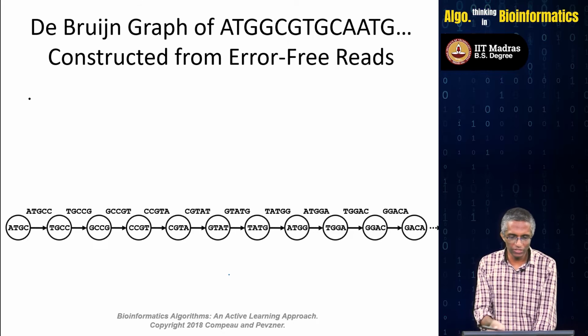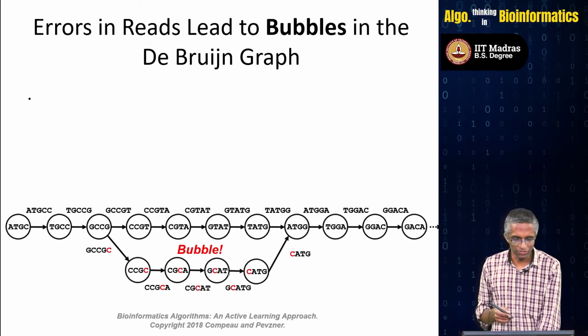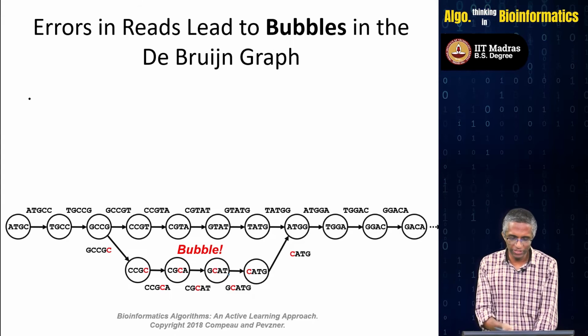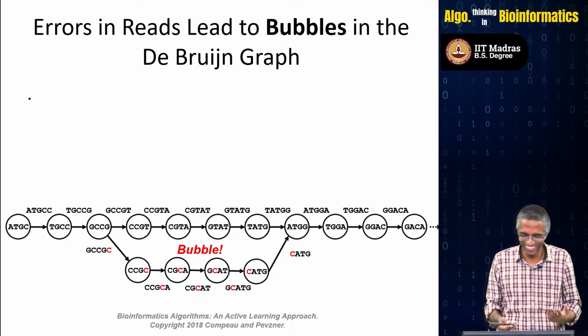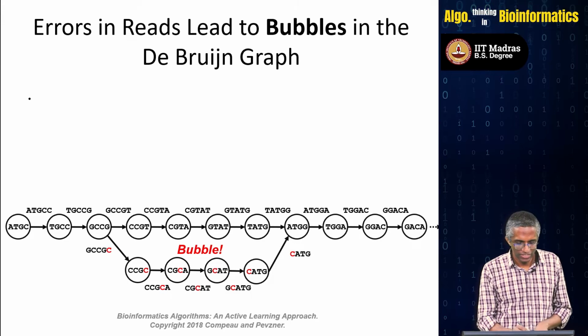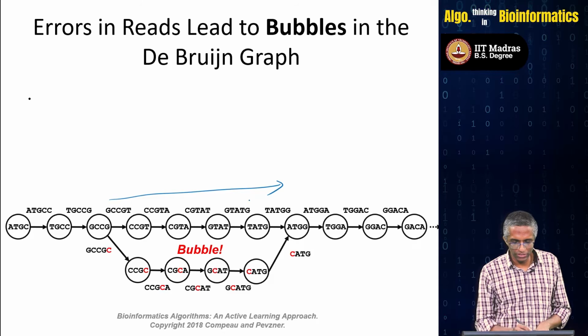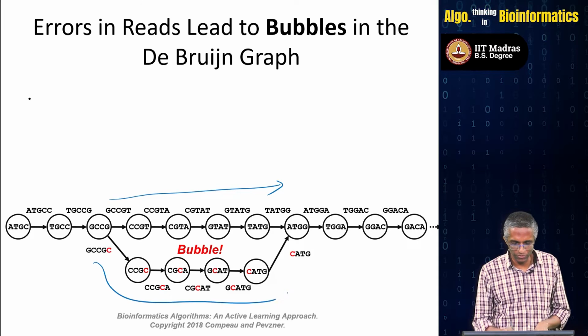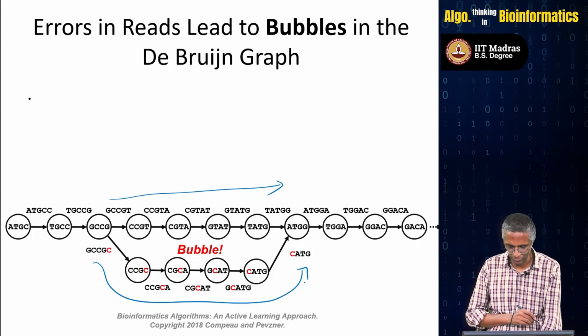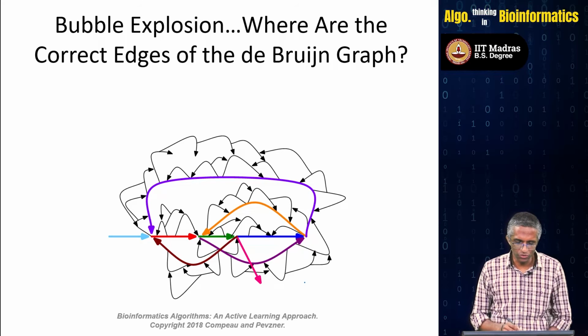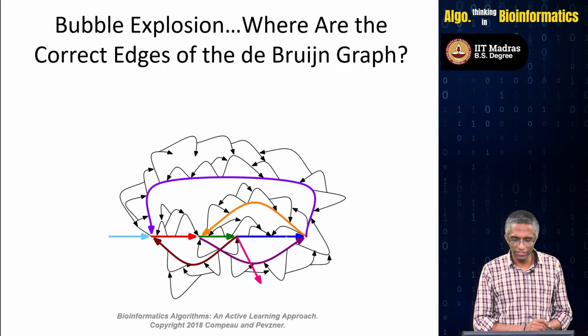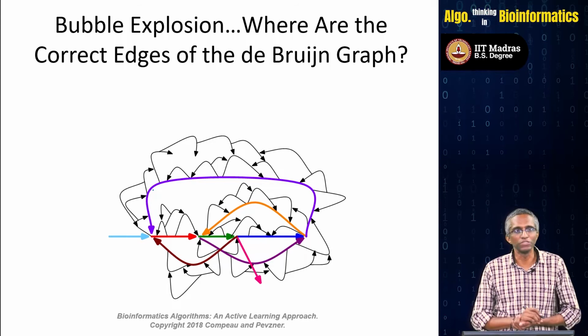So if this is your de Bruijn graph constructed from error-free reads, now this kind of error will create something called a bubble. This is what I said, the de Bruijn graph will develop some extra features. In addition to the original path through the genome, if there are some larger k-mers which cover this path, these bubbles will cover the smaller paths. These are the erroneous things, and it will look something like this. So this may be the original genome, and around every path there will be lots of bubbles around it, and each bubble will correspond to a sequencing error.